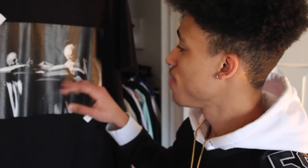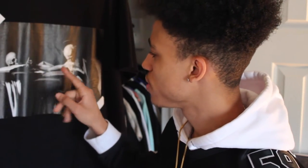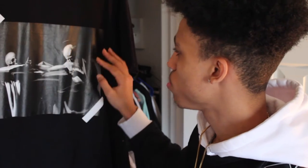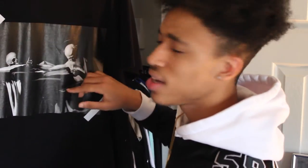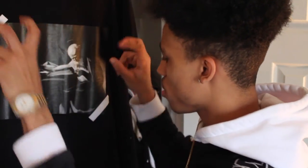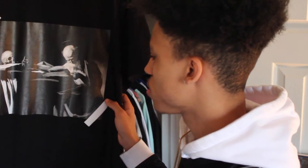Also, more about the t-shirt, more in depth with the painting itself. It has Caravaggio, which I believe is this guy right here, painting out of a textbook, from what I heard. He's painting onto a canvas with the skull on a table. It's a wooden table. I believe he's wearing some sort of hat right here, which is really hard to see. It has two tape marks right here, and it says Off-White down here. It says black and white painting. So yeah, that's pretty much it.